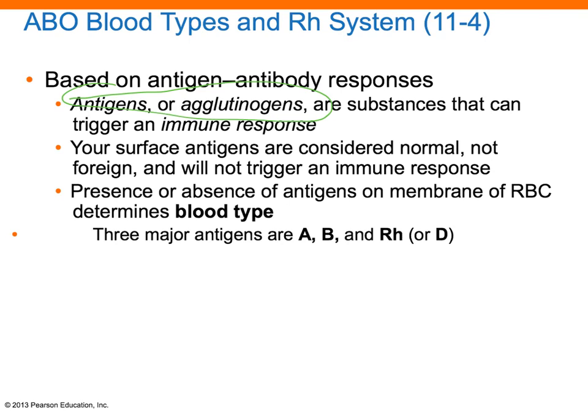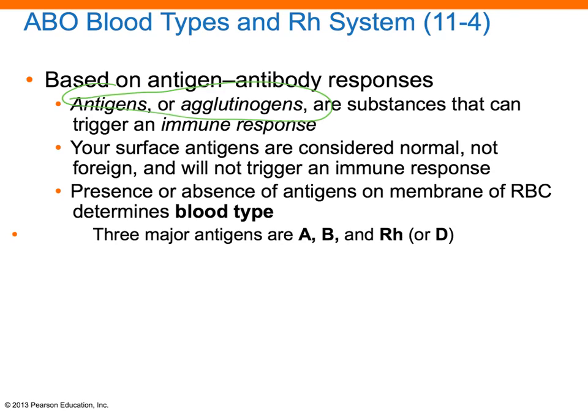The term agglutination means clumping. So in this case, we're talking about the clumping of red blood cells anytime you hear the term agglutination. And a mismatched blood transfusion produces agglutination. The antigens on your cell surface are considered normal. As a matter of fact, during your development, your immune system would have done an inventory of what was self and what was not, and your antigens on your blood cells would have been considered normal.